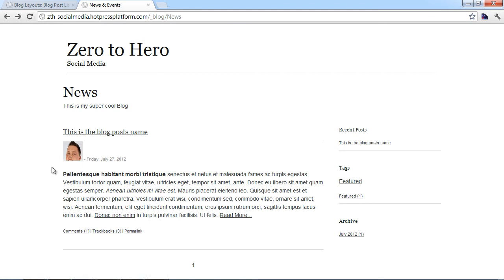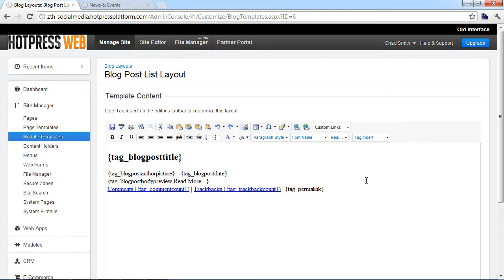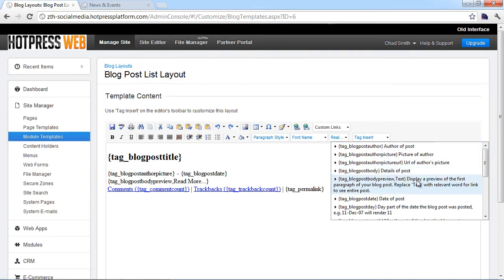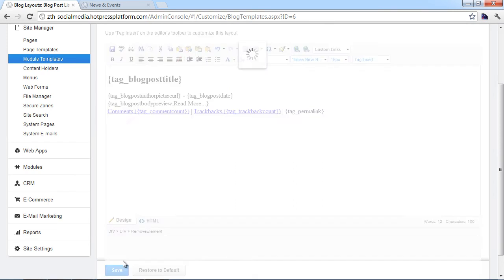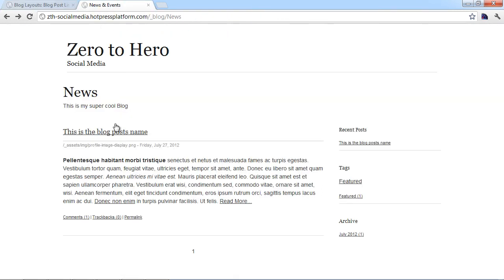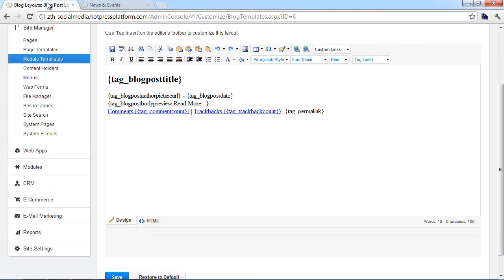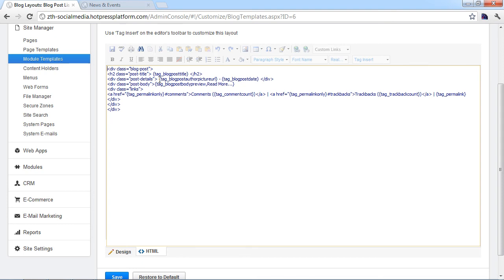So now we have a picture of me and then the date the blog was posted. Now within the list layout, I can't do anything about the blog or the author bio. We can give the picture a URL, and if we go ahead and change that up, you can see we save that and refresh. That just gives us the path to our image. So that comes in handy if you want to add that just to an image tag, and then you can style it with CSS or add classes to the image tag.